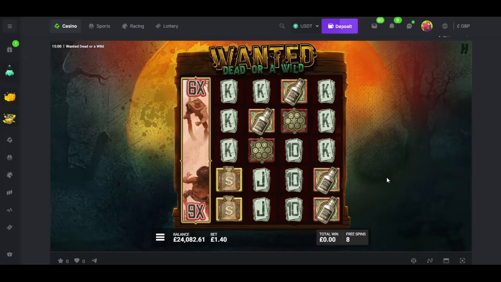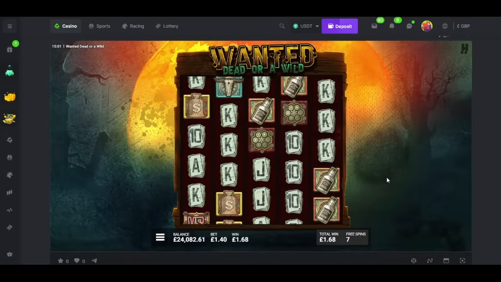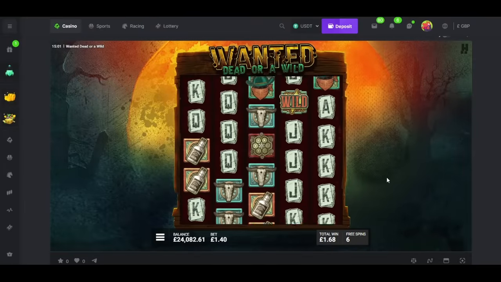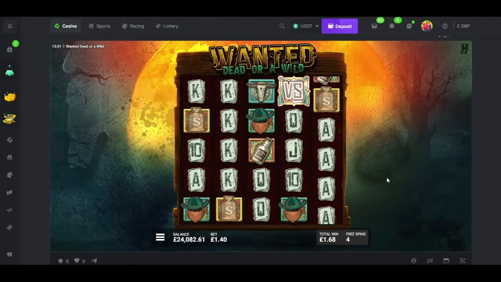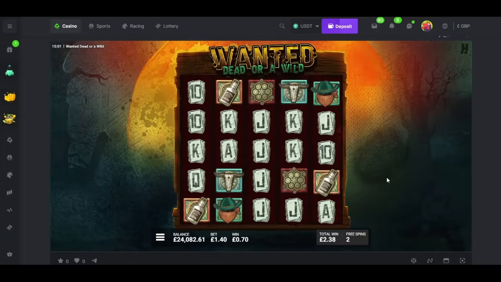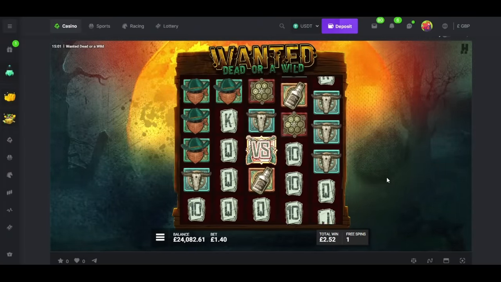Where was the rest of you? Nowhere to be seen. £1.68 so far. Come on, I don't want to finish on a £1.68 bonus. But I also don't want to go below 24. So, I probably will have to. Finish, I mean.